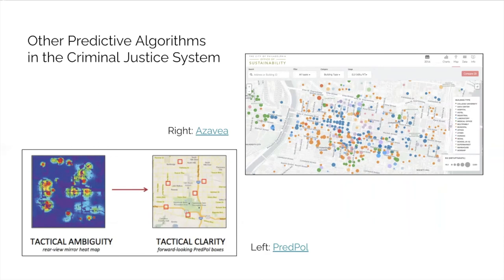Risk prediction algorithms touch almost all parts of the criminal justice system. Predictive policing algorithms have been used in facial recognition, social media monitoring, and place-based policing. In 2008, the LAPD was one of the first police forces to start working with federal agencies to explore predictive policing. They use technologies like ShotSpotter to identify where gun violence is likely to occur, and PredPol, which was developed by UCLA scientists in 2010 to identify crime hotspots. PredPol is now used by over 600 police departments around the world. The NYPD started testing predictive policing in 2012 with technologies such as Azavea, KeyStats, and PredPol, and developed their own model in 2013 to assign officers to monitor specific areas.